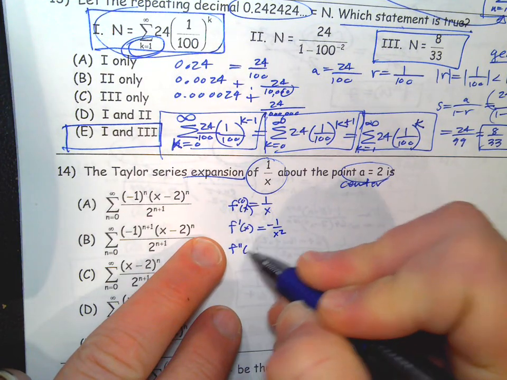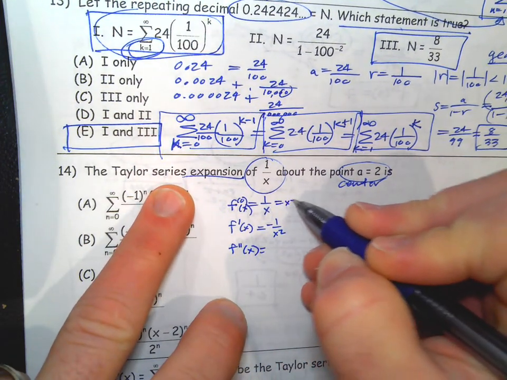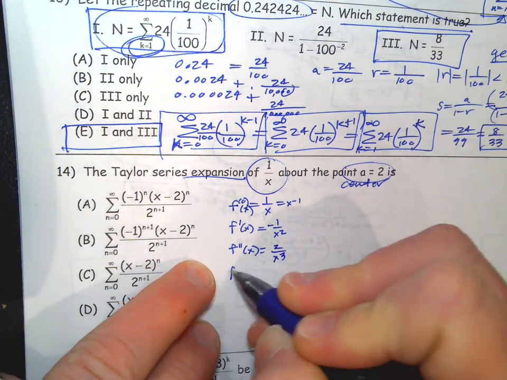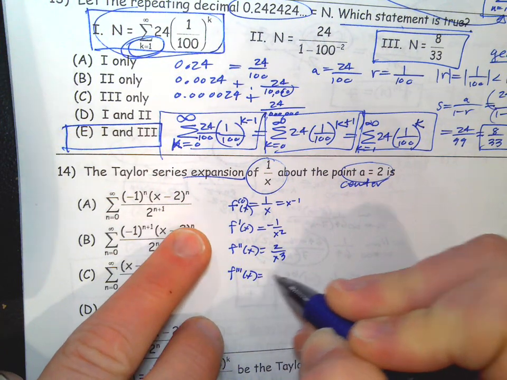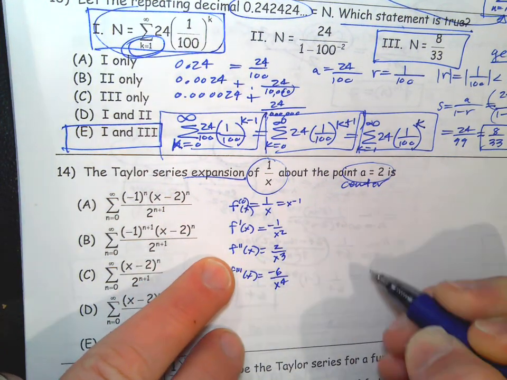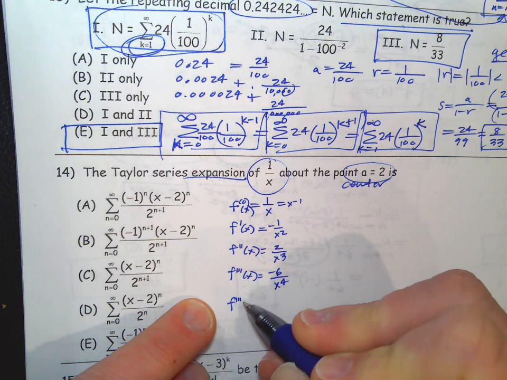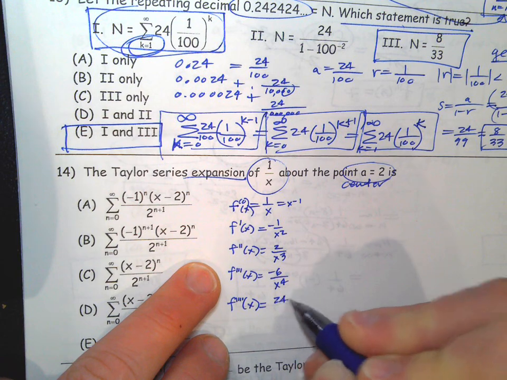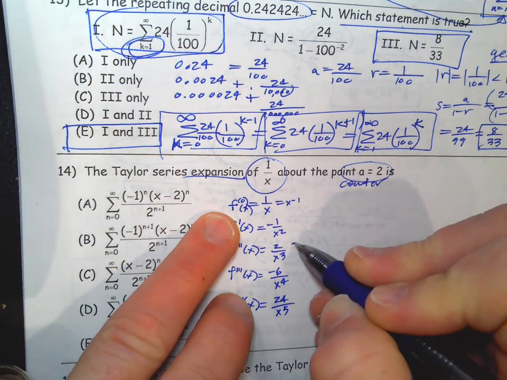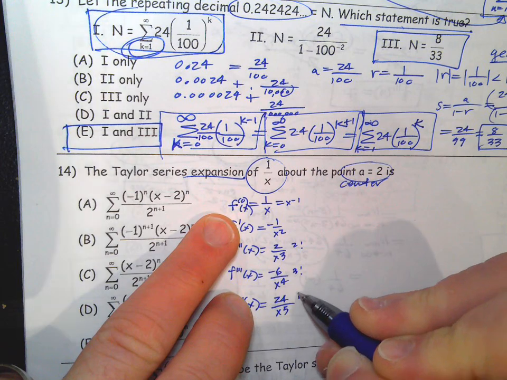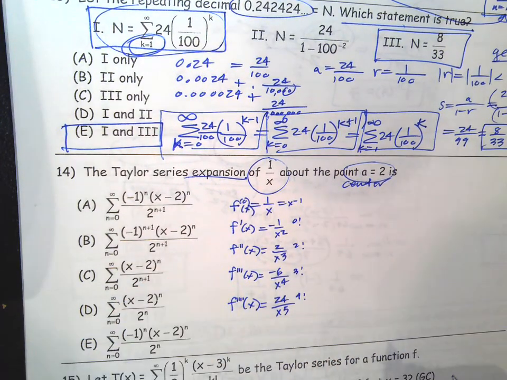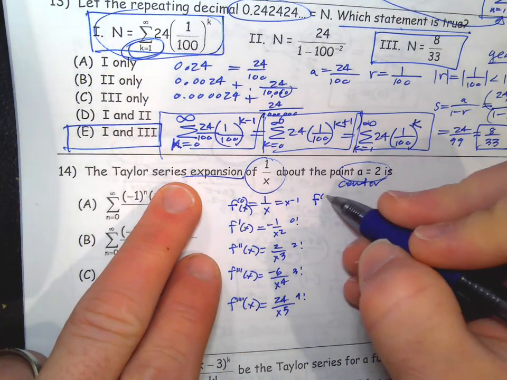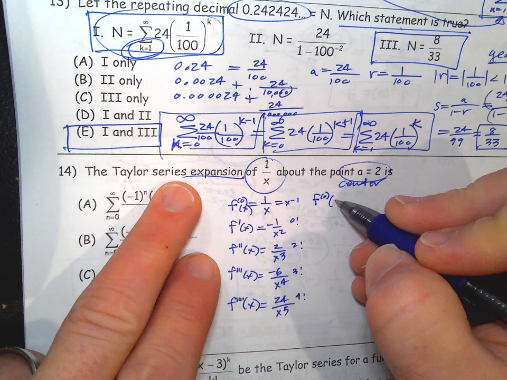Luckily, these derivatives are pretty easy. This is x to the negative 1, right? Power rule. 2 over x cubed. Negative 6 over x to the 4th. Kind of looks like a factorial on top. You guys see that? I think it is factorial. This looks like a 2 factorial, 3 factorial, 4 factorial. Yeah, that might be important. Okay, so then we're going to plug the center in. This is part of the coefficients of each term.